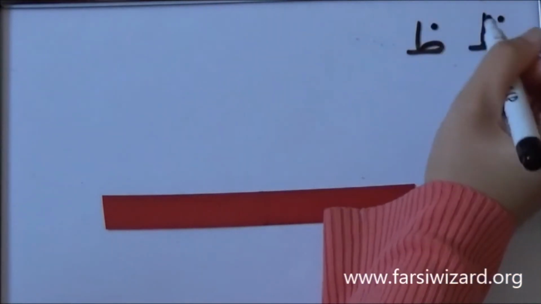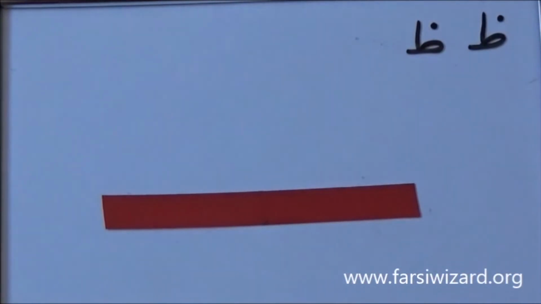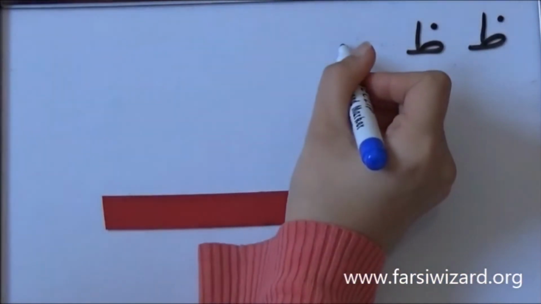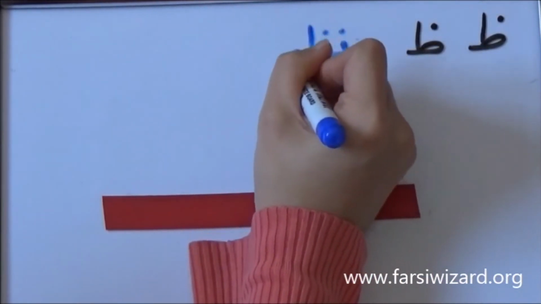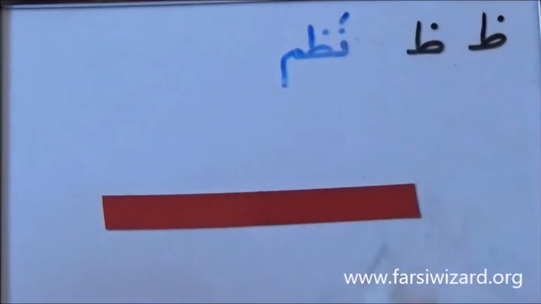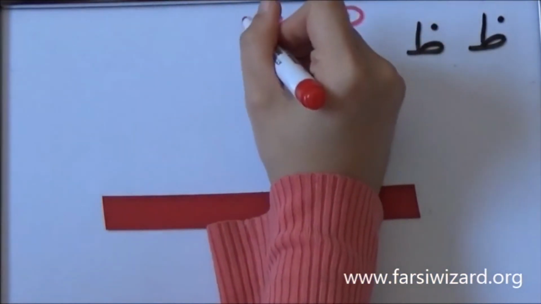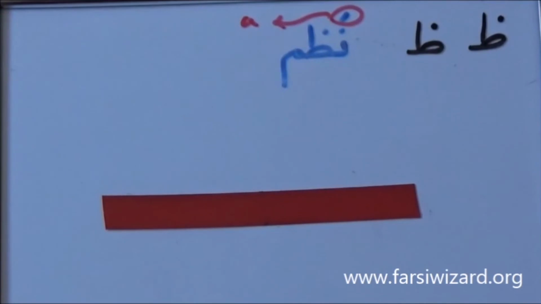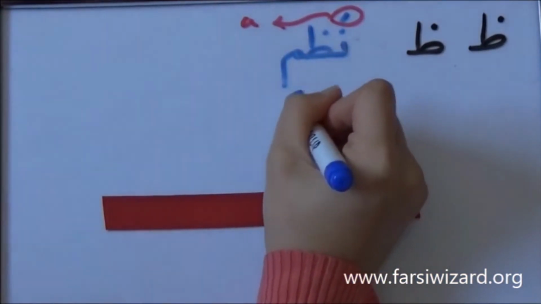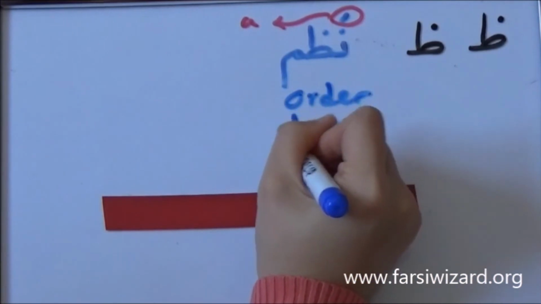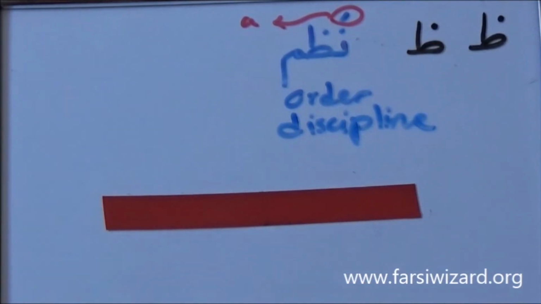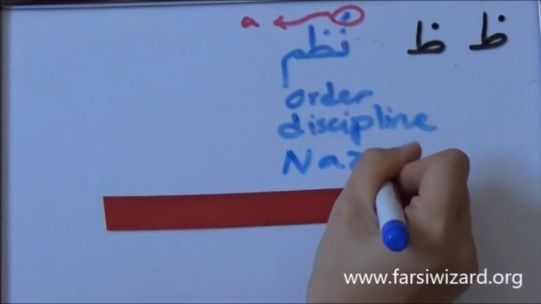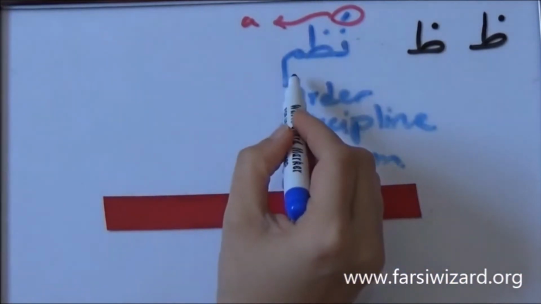So now we're going to deal with the letter za, written exactly the same way as ta, but this time we put 1 dot on top. And it's not really common for you to see this letter in many words. Here we have the word nazm, which means order or discipline. Remember the first letter, na, and then the second letter here is za. The last letter is m actually, and you have not learned it so far, but we will learn it soon in another video. So the word is pronounced one more time, nazm.